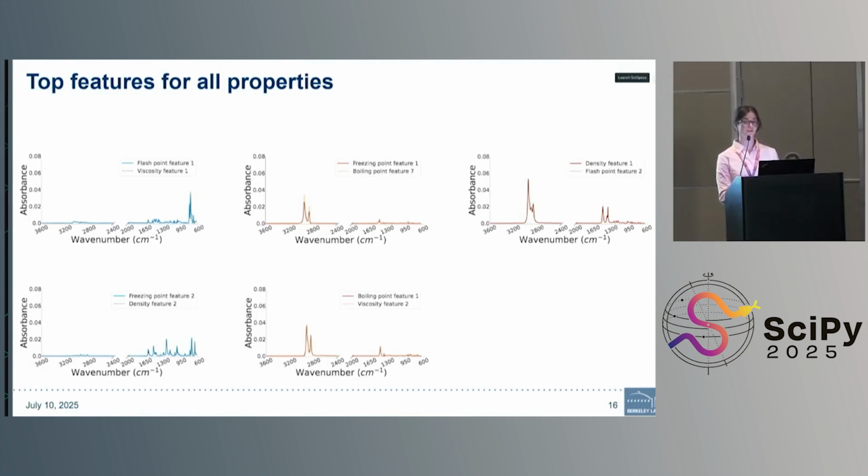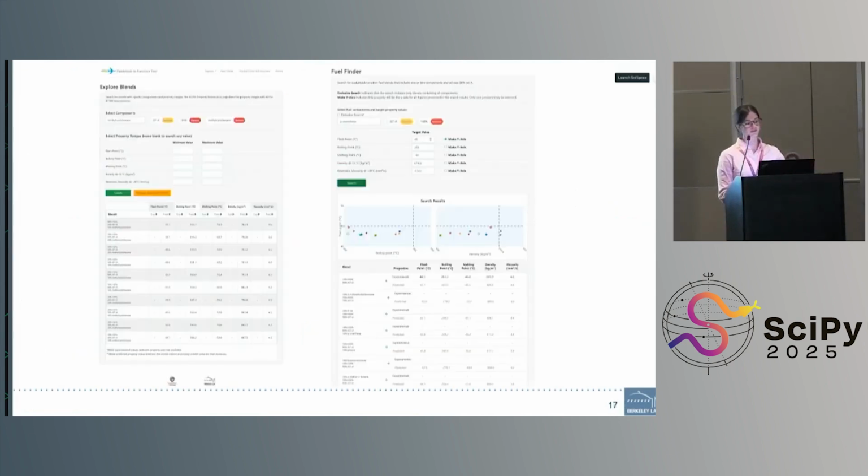And so it's not just about the prediction, but by looking at which features the model finds important, we can also learn something about the chemistry, right? It gives us some kind of clue about the molecular building blocks that tend to raise or lower a certain property, even in really complex mixtures.